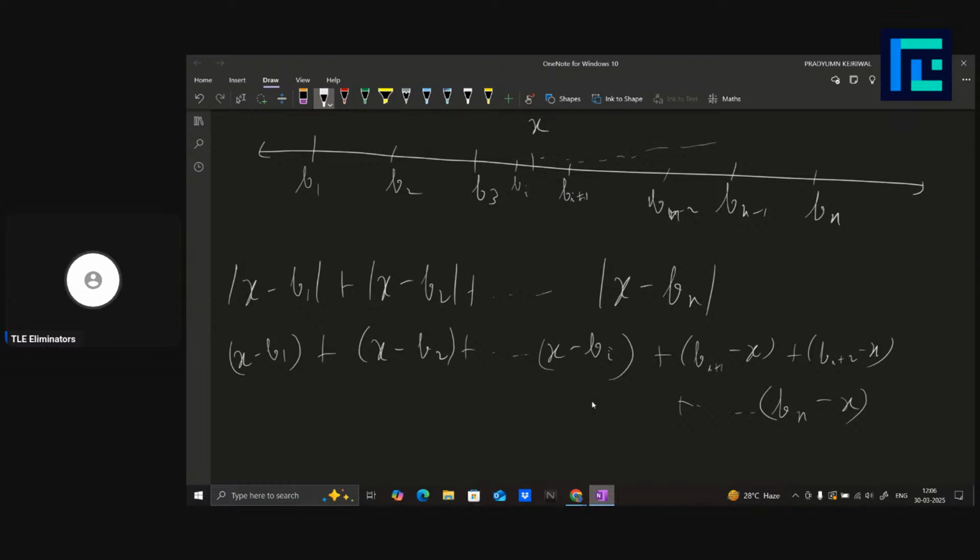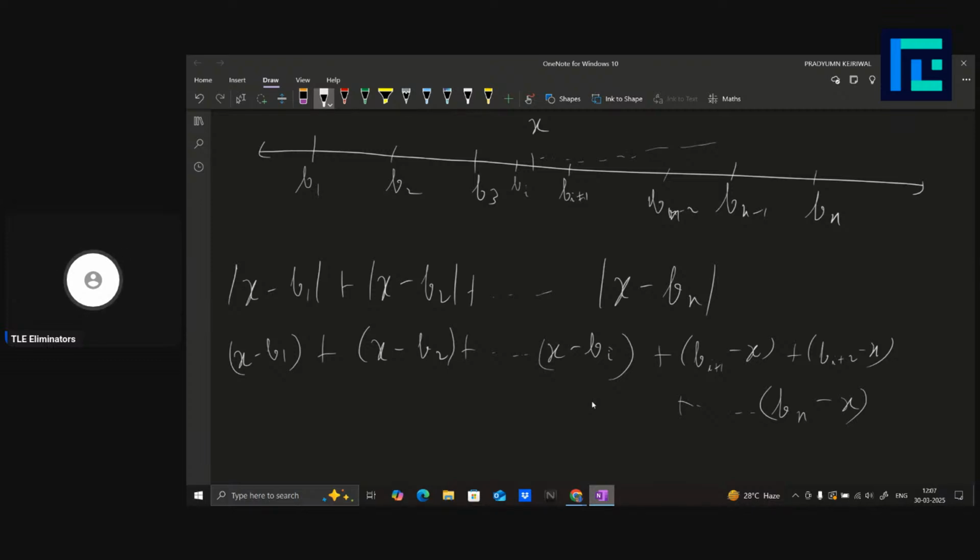And now let's assume that x is a median. For now I am assuming that x is a median, and then I will prove that if I change this x to somewhere else, then it will definitely make the answer worse. Okay, what my proof is, basically I am assuming that x is a median, and I'll then prove that if I just change x to anywhere else, then it will make my answer worse.